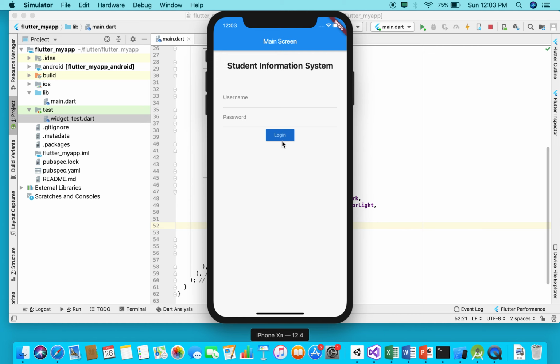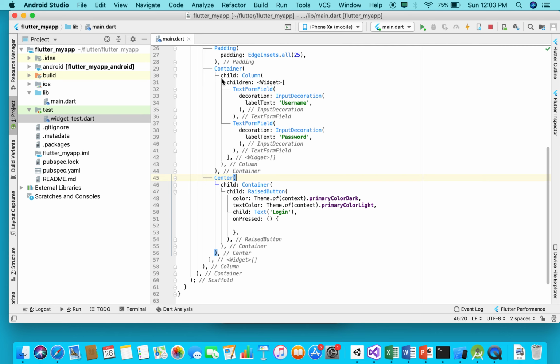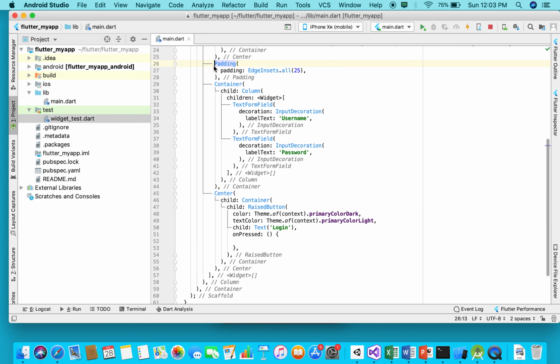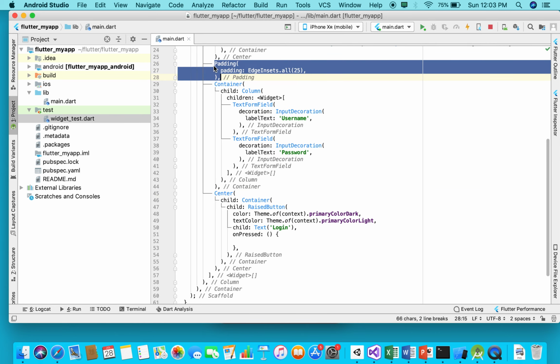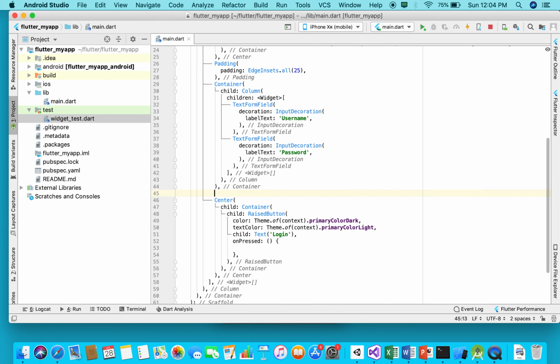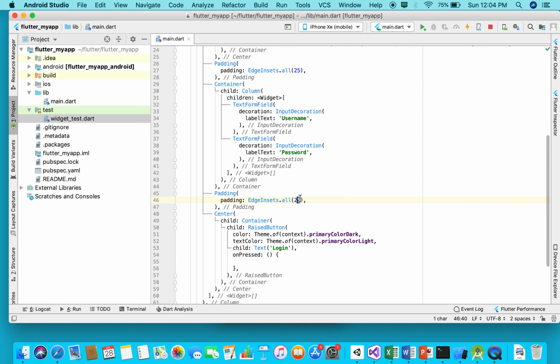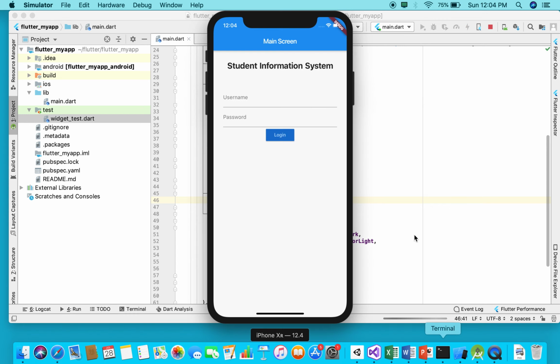You can see this is aligned. Now you just copy this padding, and then paste it here and change it to 15, and you can see what happened. You can see this is a login button, this is a username and password.